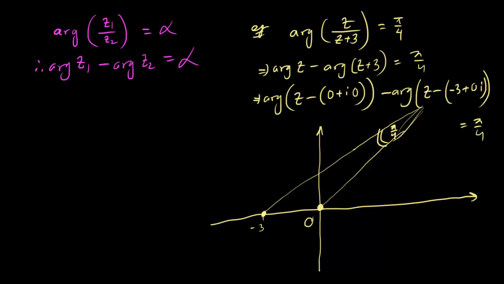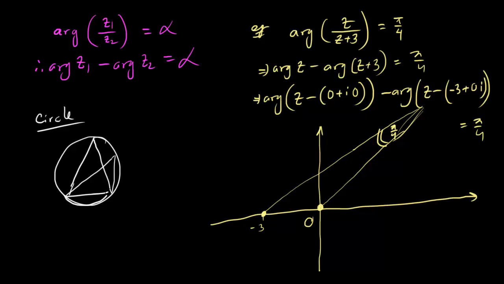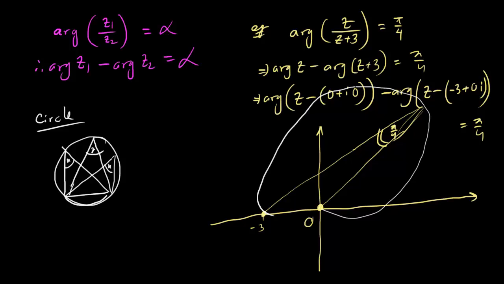Now the question is, how do you know that the pi by 4 angle is going to be over here, it could be somewhere else? Well, for that you need to review the concept of angle subtended by a circle. Suppose this is a circle and there is an arc, or you can consider this to be a chord, the angles subtended at the circumference are all equal. So you have to think of this as a circle, and this is the angle being subtended at the circumference. Anywhere you put it on the circumference of the circle, they're all equal. So that is the concept behind this.